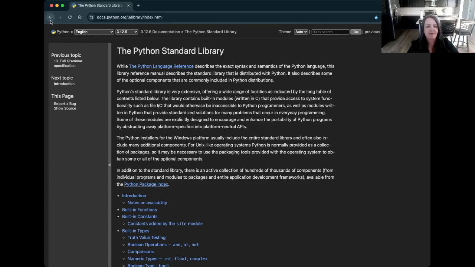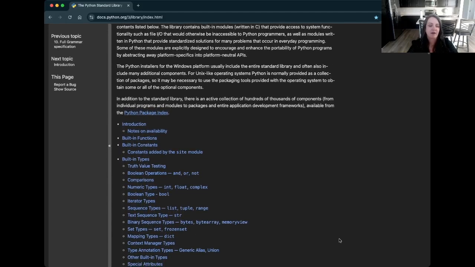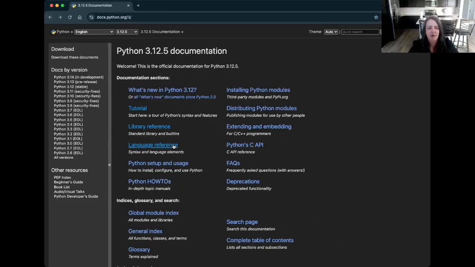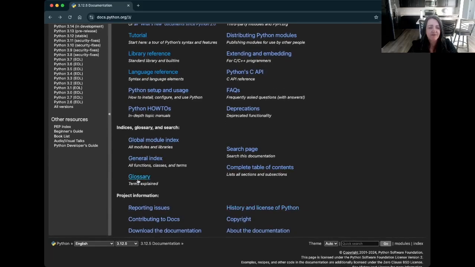Certainly whenever there is an upgrade and new elements are added to the language, but oftentimes if you're doing something that you don't commonly do and you need to remind yourself what the rules are around that, you can find that in the library reference, which you should have bookmarked and use. There is a C component. There's a C API for Python that comes in handy if you need to do some very time-sensitive computations. There are also frequently asked questions with answers, and a glossary of terms, which can be useful when you run across new terms.